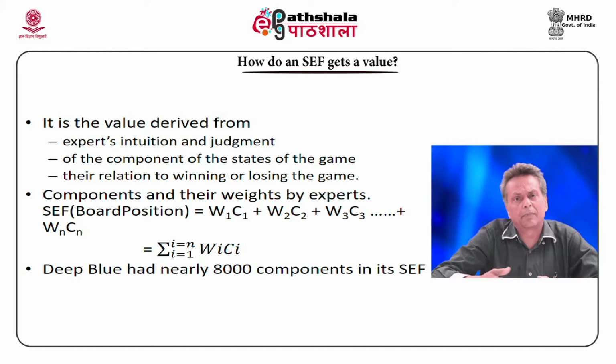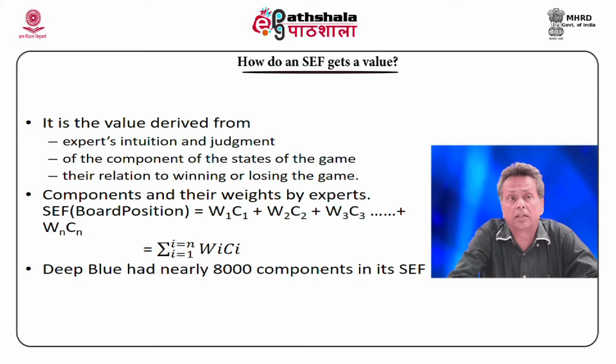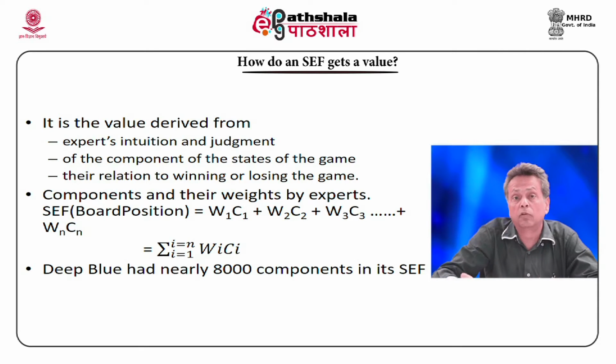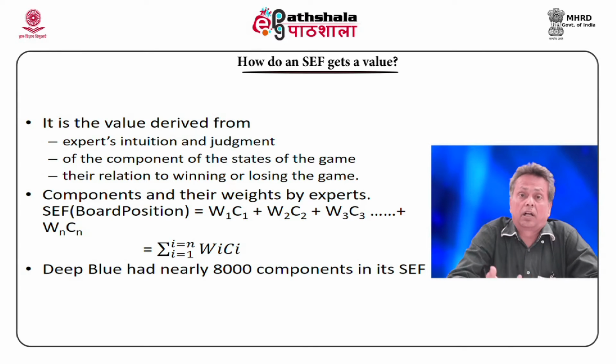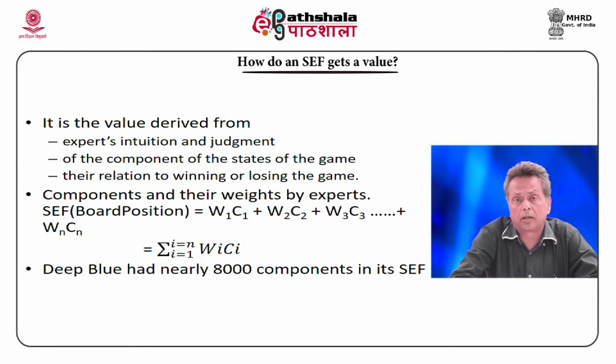So, there are many factors which determine this. One very basic factor is called piece advantage, the number of pieces that I have compared to the number of pieces the opponent has. If after a move I have more pieces than the opponent has, I have a piece advantage. If my piece can move to the center where I have better control, I have an advantage. If I can make sure that my knight is in a place with a threat of fork to the opponent, where it can capture an important piece of the opponent like the queen, I have an advantage. So, such moves, such states are better compared to others.